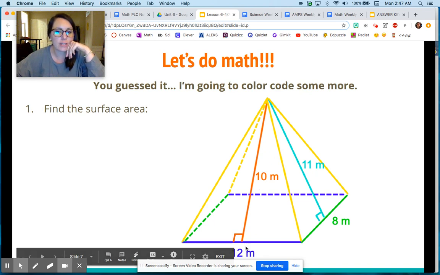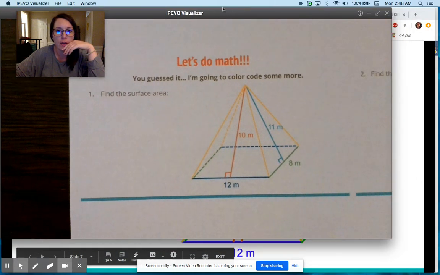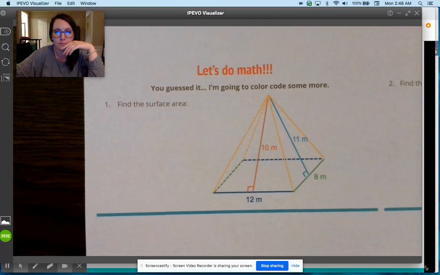Before we switch over, this is the slant height I was talking about—the orange line. The orange line is the slant height for this front triangle and it has a matching triangle on the back. This one right here, the slant height is 11 and the base is 8, and it has a matching triangle over here.